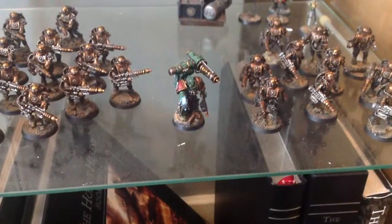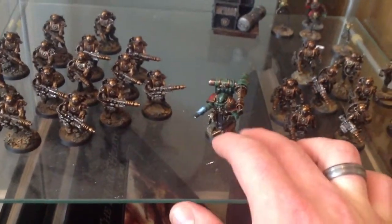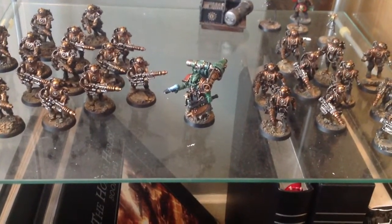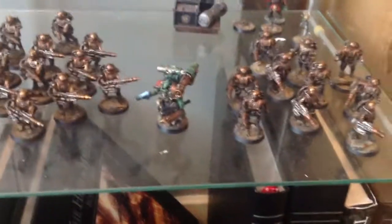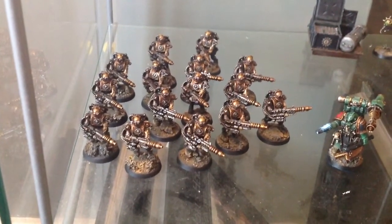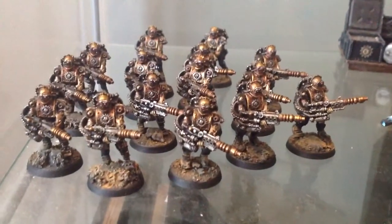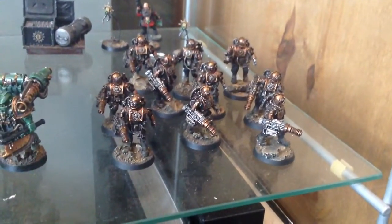I'll show you some other little completed bits. I did a little Sons of Horus piece — obviously the Sons of Horus are a massive part of the Legio Mortis storyline. Just something fun to do that's not painting bronze metal or blacks. Then we've got the first squad of 15 Ad Secular Tech Thralls with the las-locks — pretty awesome, lush models. And then the Mitralocks, the shotgun ones.